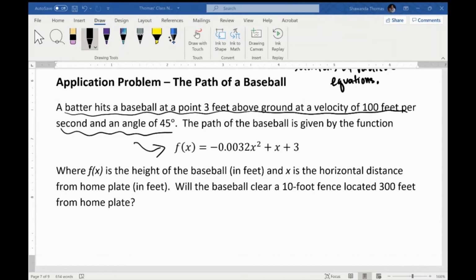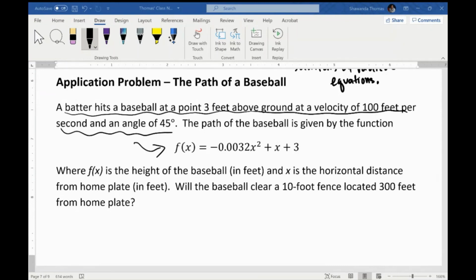Let me point this out too. I changed the notes, so if you printed these notes out really early, they've changed. I think I switched out the application problem for this one because I noticed I had a lot of baseball players in my Math 112 class. Ms. Kyria, do you have a question? That's what I was going to ask, because I had already printed them out ahead of time. Sorry, Ms. Kyria, I wanted to update these to fit you all. I might start putting some business questions in here because y'all want a side hustle for some reason.